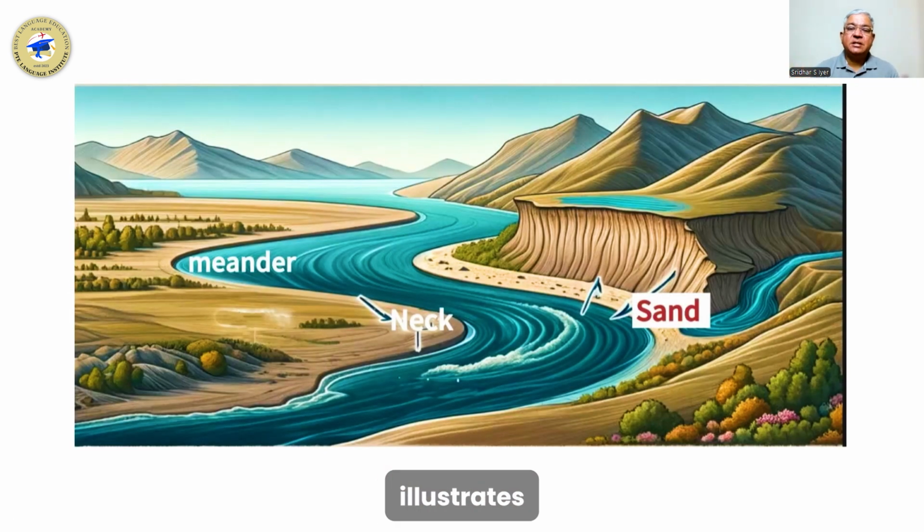The picture illustrates mountains, rivers, sand dunes, and some sand deposition. To begin with, the river is flowing through the mountains, which is called the meander. The river water runs through the mountain, forming a neck. Sand depositions can be seen in the mountains and in the plains as well. Towards the right, I see a lot of trees. Towards the left, I see a lot of plains with agricultural land. It is a clear depiction of the river meander which is cutting across the mountains to pave way for the river. Let's move on to the next describe image.